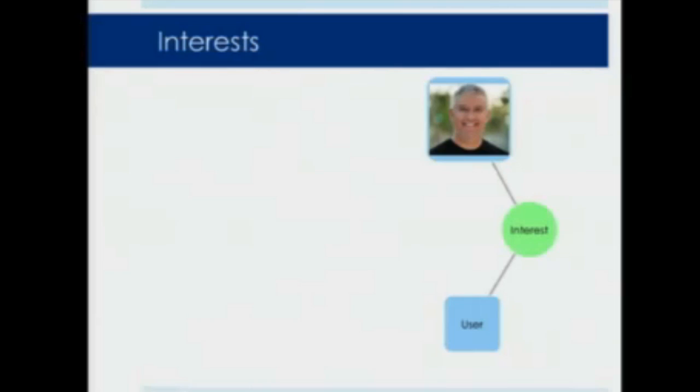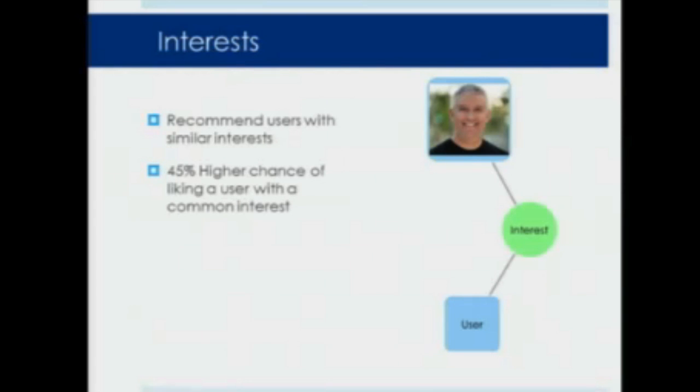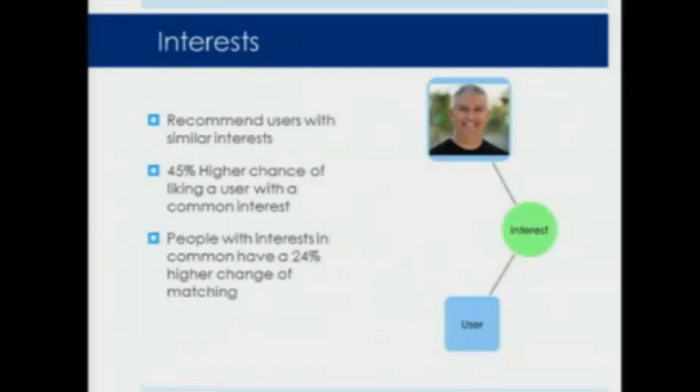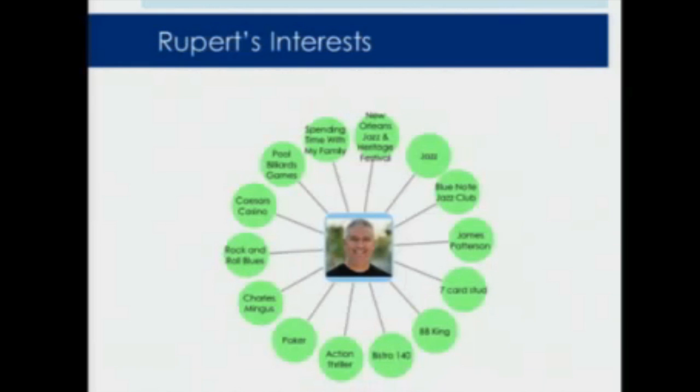When we're thinking about Rupert, we want to find people that he will actually want to message, but we also have to make sure whoever he sends a message to understands this is a big deal for him. The way we try to do that is by connecting him with users who have the same interests — just a Facebook interest. We found there's almost a 50% higher chance he's going to reach out to users if they have an interest in common, and about a 25% chance those users will respond to him positively.